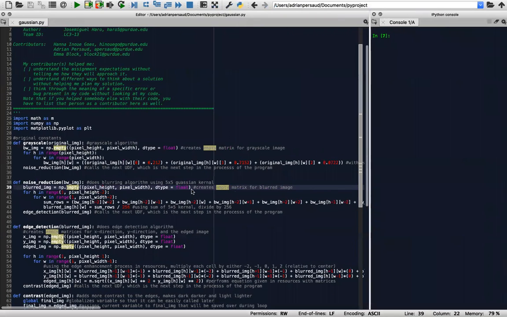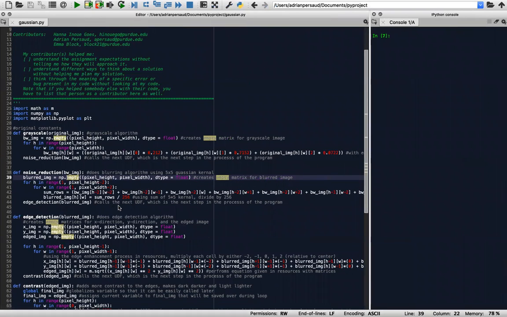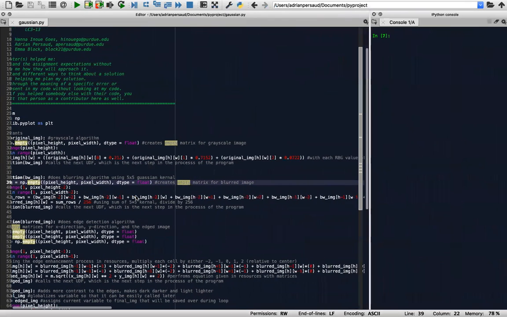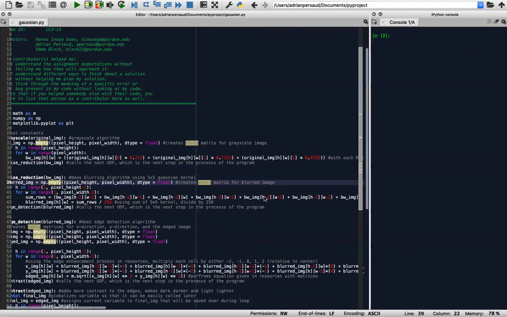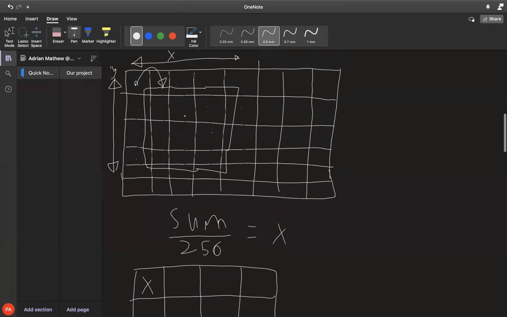So if we look at the code, here's what it does. We create a blurred image, which is the empty matrix in this case, and we use a 5 by 5 Gaussian kernel. Like I said, the 5 by 5 Gaussian kernel is simply counting 5 by 5 from a singular point, summing each one of these things, and then dividing by 256, which is exactly what we do here. And we count this for every pixel that we can, because we're essentially counting from the middle. In our code in particular, we start counting from here, from the middle of this.